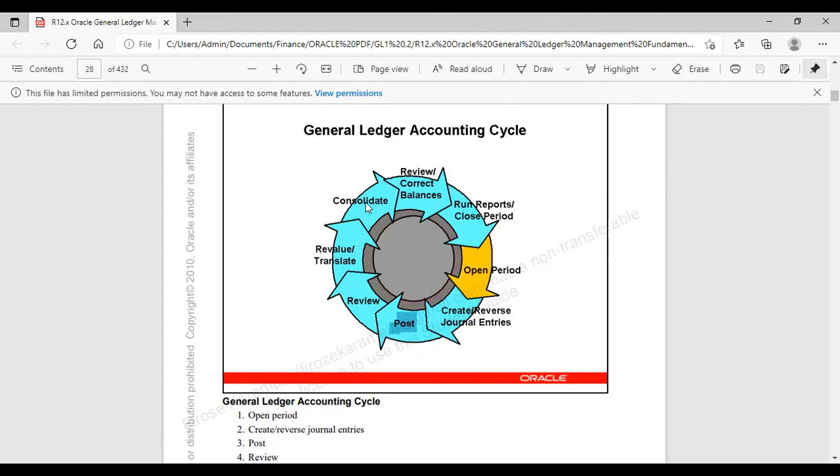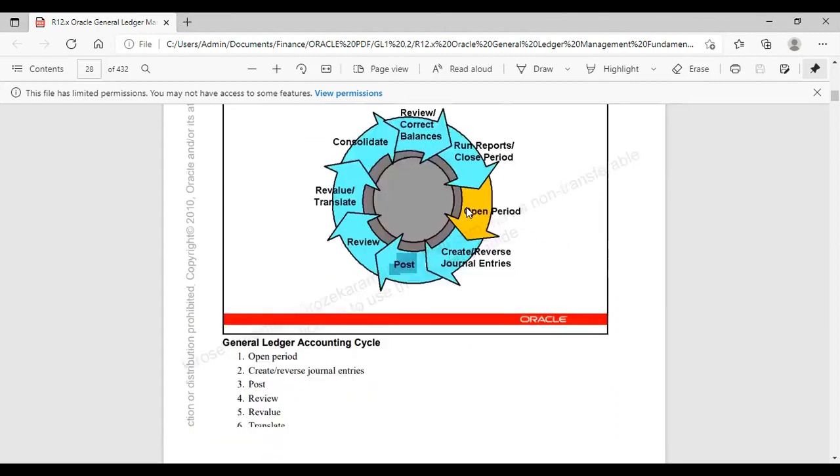So there is a book called Consolidation. He will check in a group. We will create consolidated books. All the accounting entries will flow there, and at a stretch, he will see all types of business accounts in one. And then review or correct balance, run reports, or close the period. This is the GL cycle.